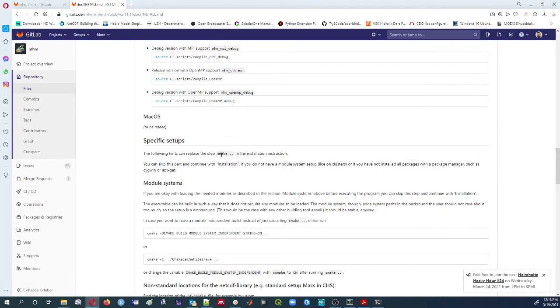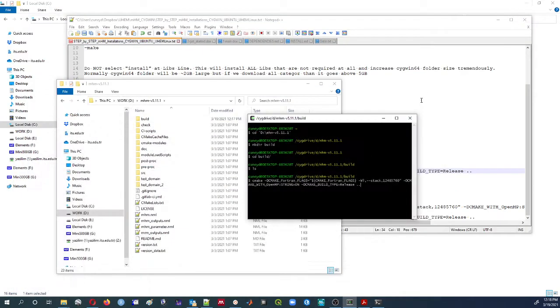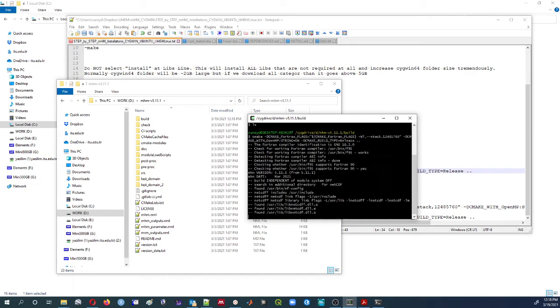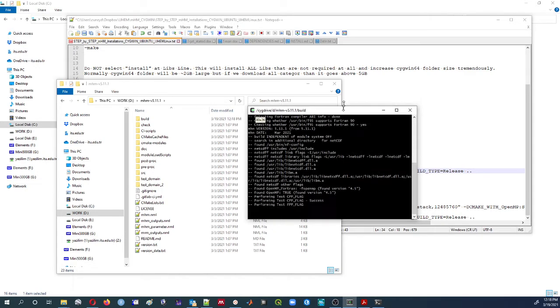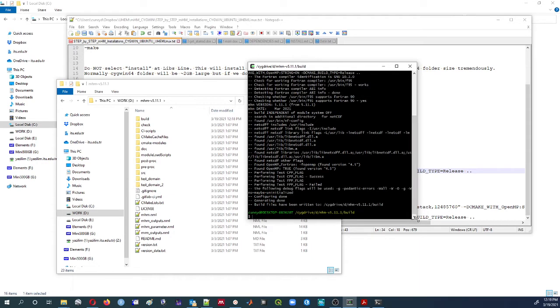This will create files for a serial run. But if you want OpenMP technology for your runs to use all the threads, all the cores of your computer, you should use this memory allocation line plus the OpenMP string on and the release type. All right. Once you do that, it will read the specification of your system, and we are done.